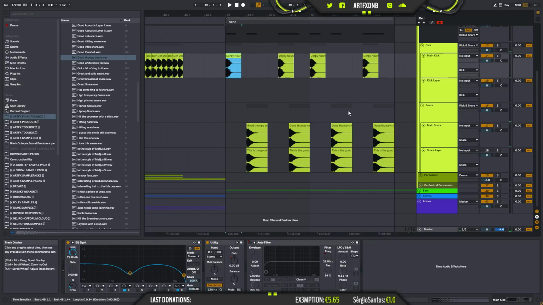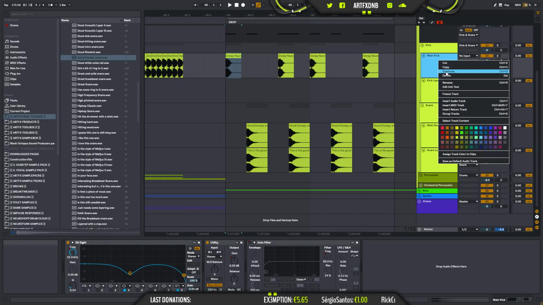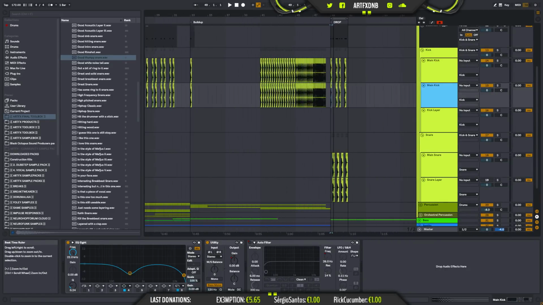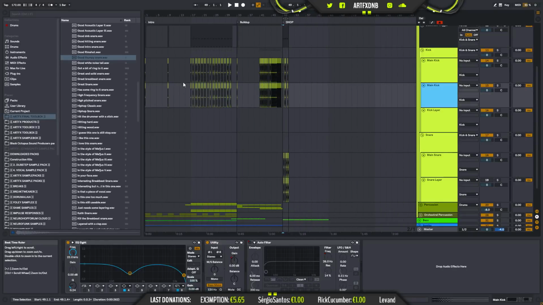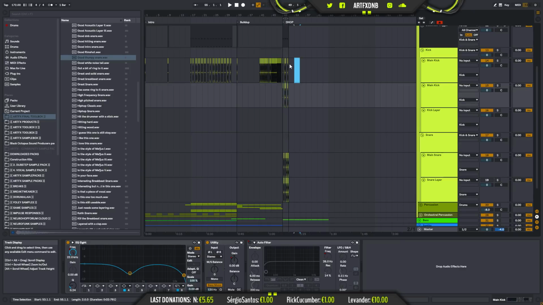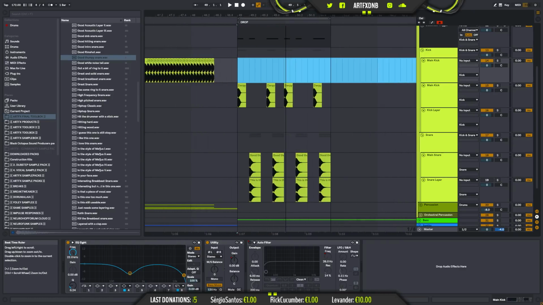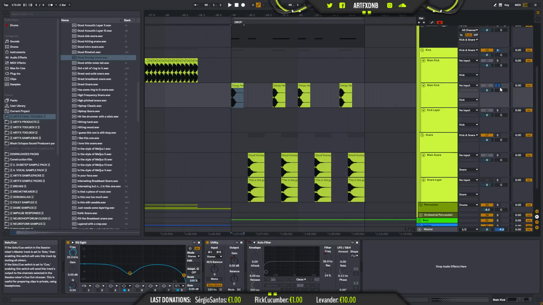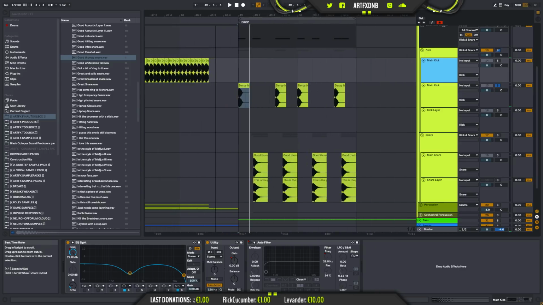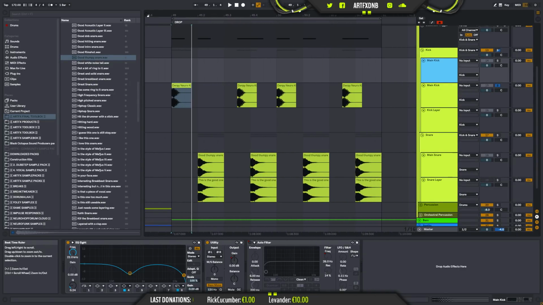Now the kick drum needs a lot of work. It needs a good layer. It needs to be a lot heavier. So what I'm gonna do is duplicate the kick drum channel so that we can actually affect the kick drum from the intro separate from the kick drum in the drop. So I'm just gonna delete these and delete those so that we have a clean kick drum here, and we can actually process that a bit more so that we have a nice dirty kick in the drop.